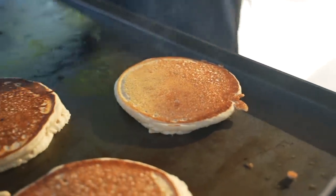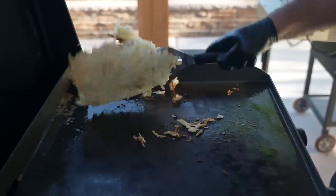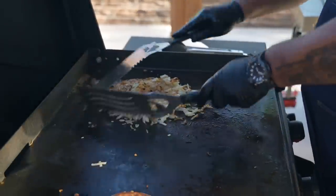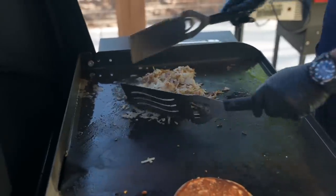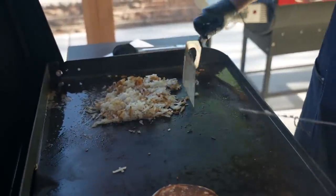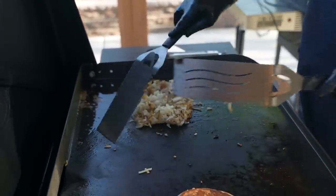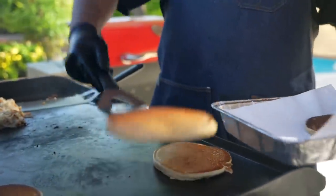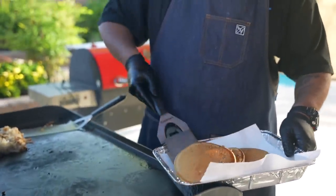Now we flip them — look at that right there. And then we just flip it over just like this. I'm actually gonna break this up a little bit. Get this hash brown — it's okay, it can marinate a little bit in that bacon grease. For those of you who have OCD, I need to bring it back to shape — there you go. These are nice and hot. One thing about having a griddle, folks — you can create that magic.